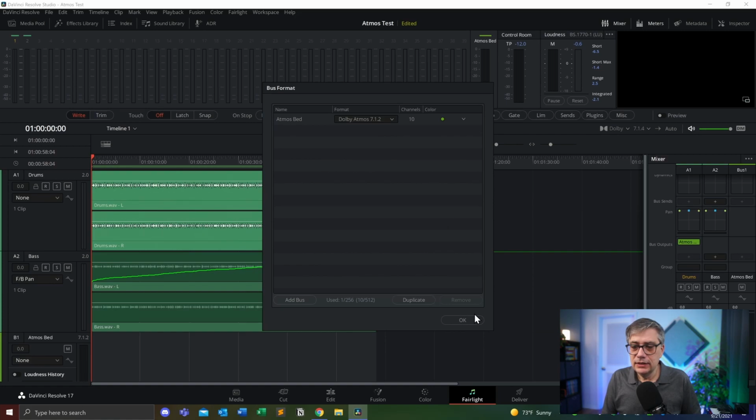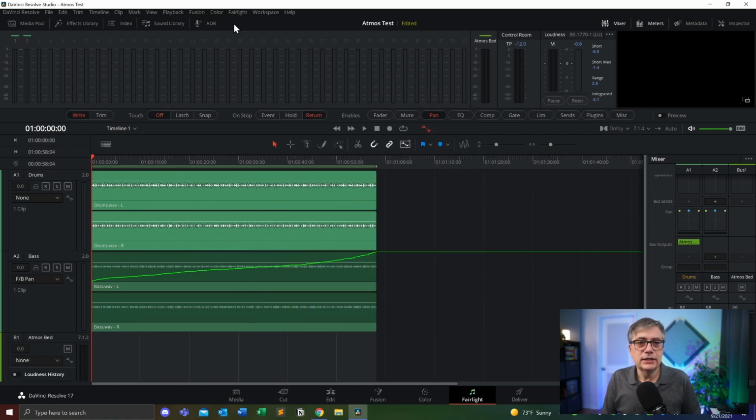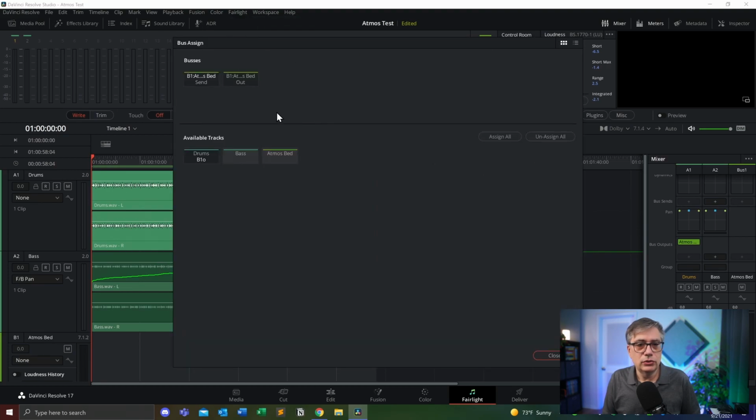The second thing that I did is I needed to route the buses correctly, and the one thing that we're doing is we're taking the drum track and we're routing that into the bed. So in the bus assign, make sure that everything that goes into the bed is actually also routed into that bed bus.